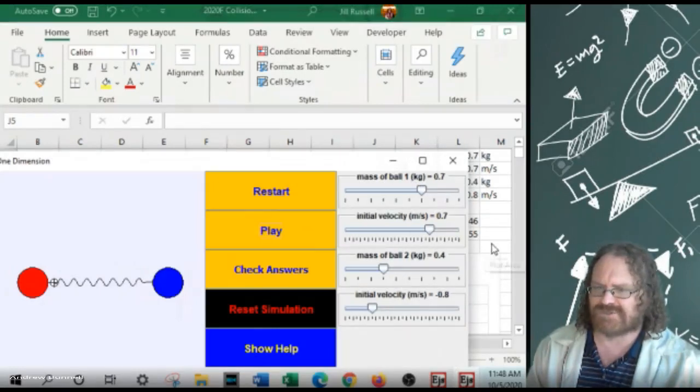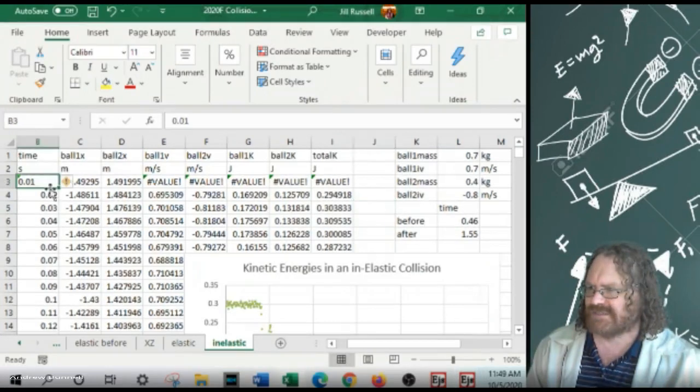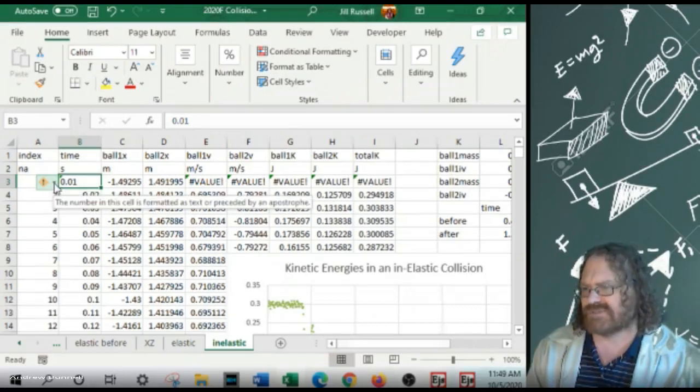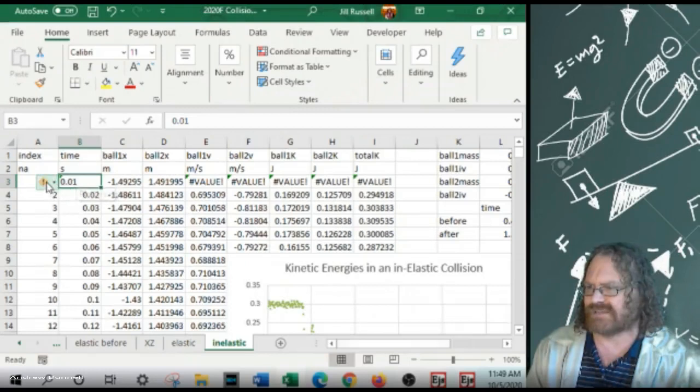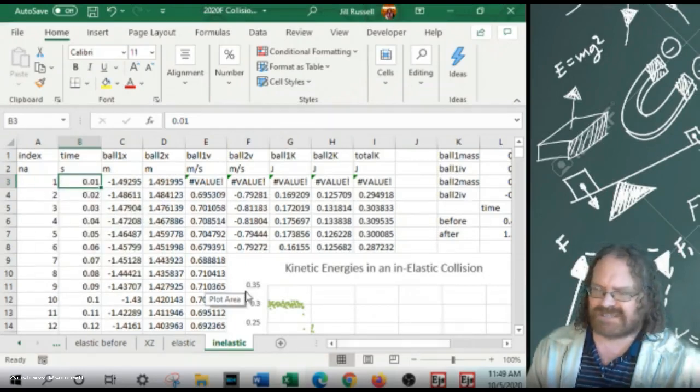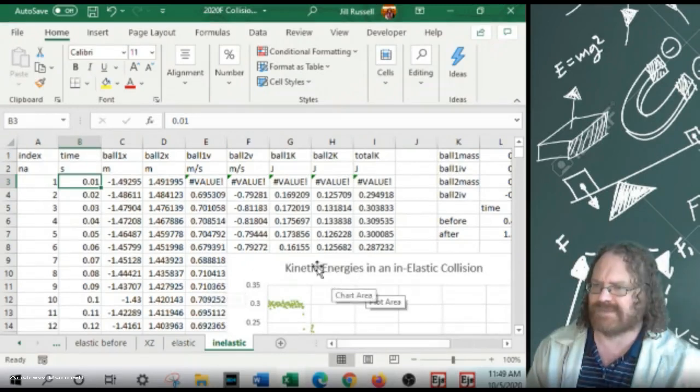Once again, you're going to Control-A, Control-C on the data table, and then paste it in to this one right here. Now, if you notice, it gave a little error this time, and so it saved this one value as text. So to fix that, you can just convert that to a number. It doesn't really change your data analysis in this one, but it could in a different one.